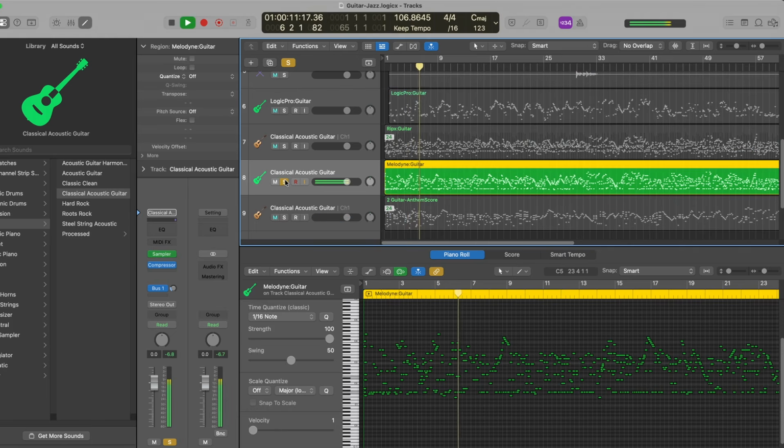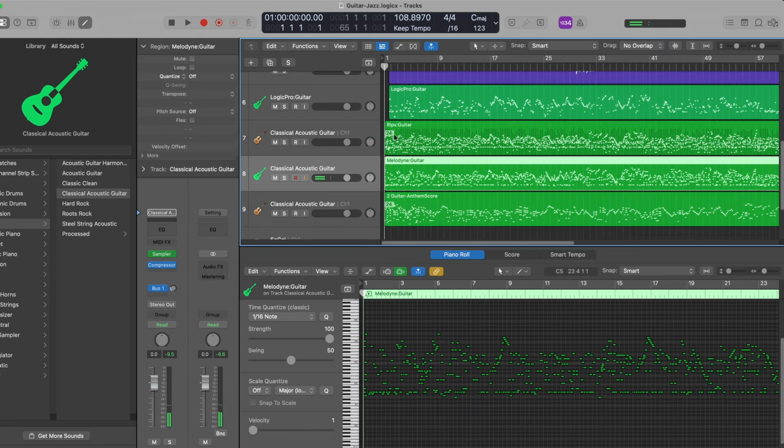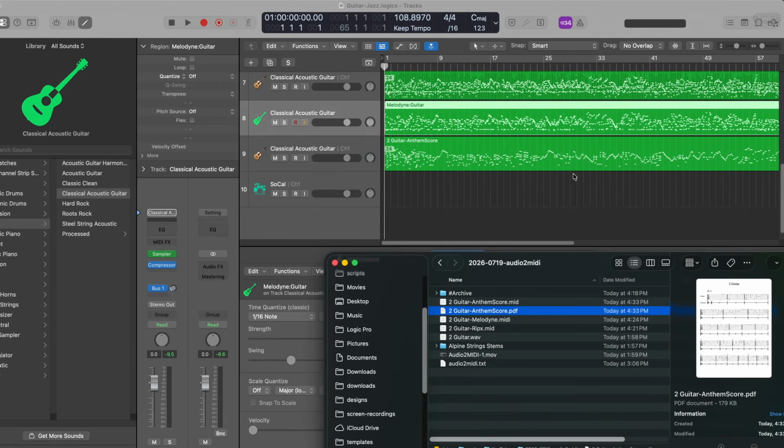So far, Melodyne is winning this in the audio to MIDI conversion, but Melodyne is pretty expensive. The editor, which is the level that you have to buy the Melodyne to get the MIDI conversion, is, I believe, $399.